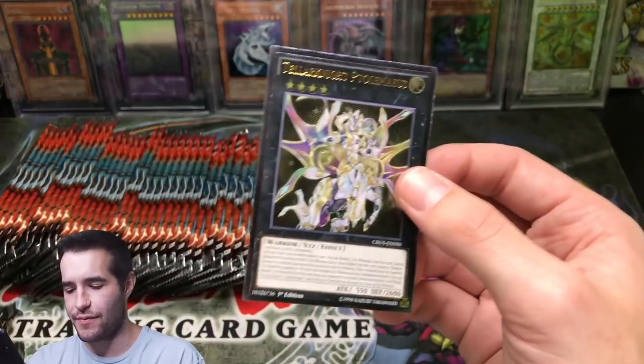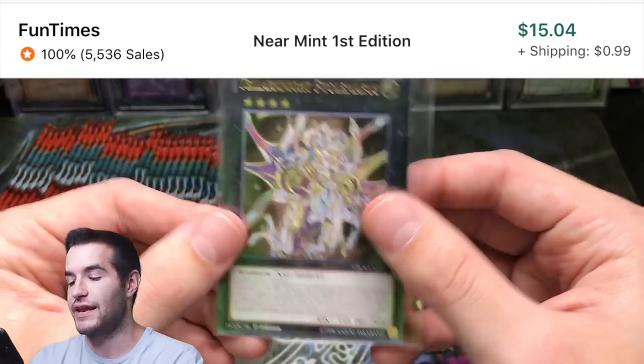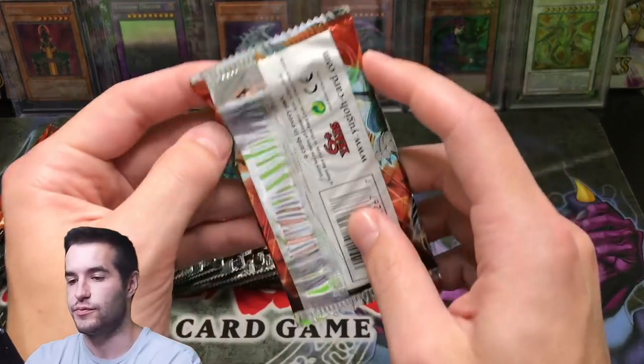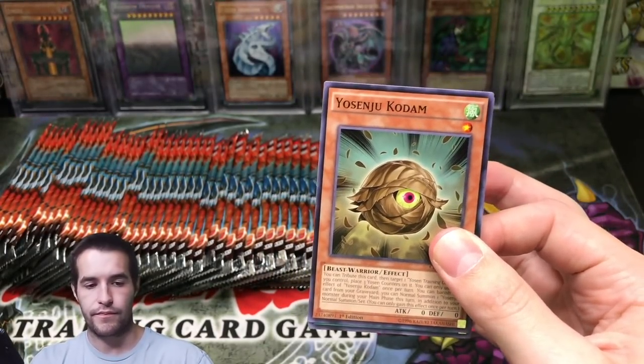Oh, there we go. Teller Knight, Tolmaeus. I have pulled this guy before, I think. But Ultimate Rare, that's pretty cool. This is the card I was looking at next to Madolche Chocolate Mode. So it is worth about $7, according to TCG Player. So not too bad. I've seen worse.